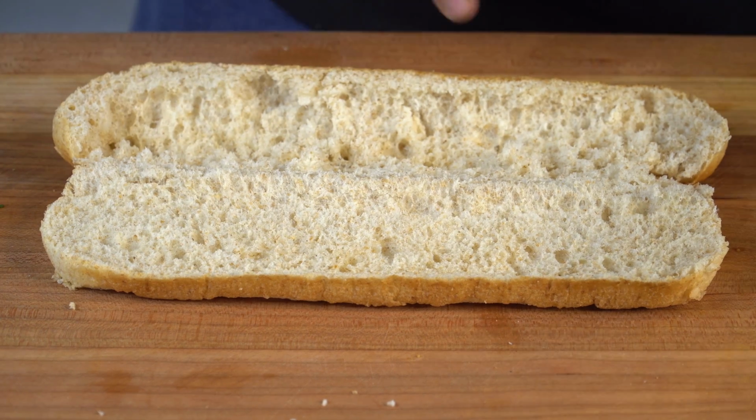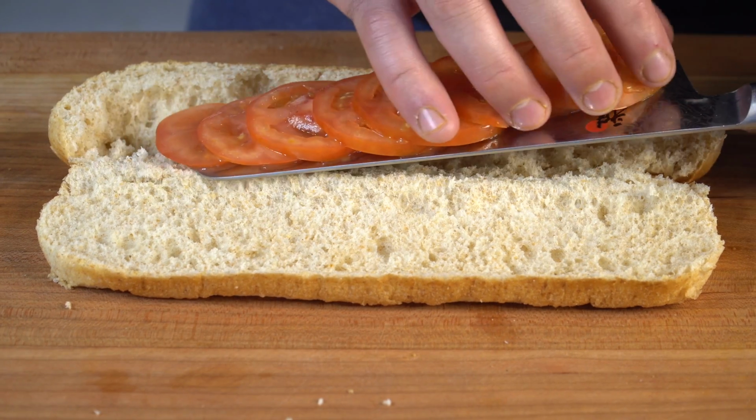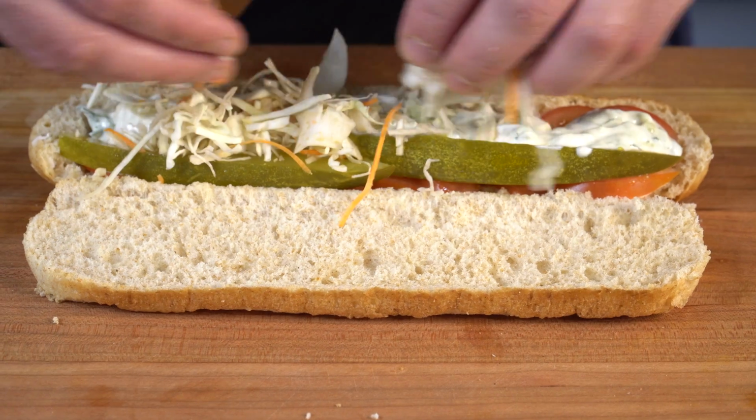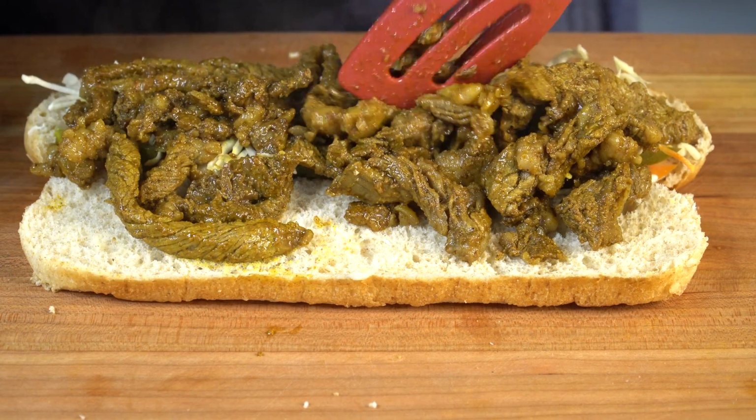Now I carved out the baguette just so I could get a little bit more space, just to put a little bit more love in it. I'm gonna start off with a little bit of tomatoes, a few slices of pickle, your tzatziki hybrid sauce, shredded cabbage to piss people off, and now your beautiful shawarma meat. When you think you've added enough, add more.